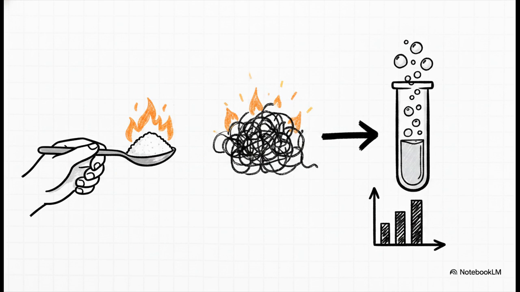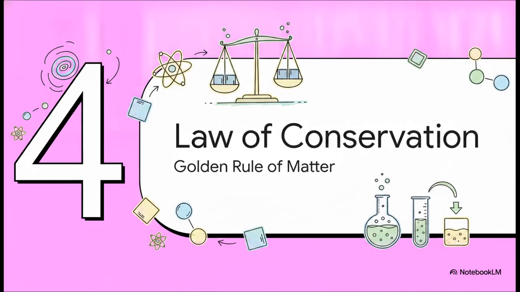Think about burning sugar to make caramel, or even burning steel wool, or imagine mixing zinc with hydrogen chloride. If you measure things like the density or the flammability before these interactions and then measure them again after, the data will be totally different. The new substances have different properties from the original reactants, and that data is our absolute proof that a chemical change took place.